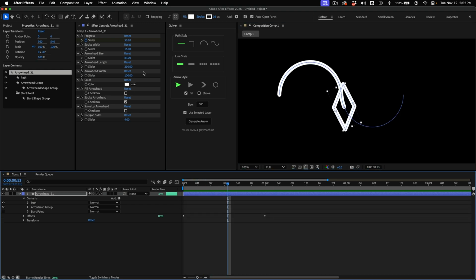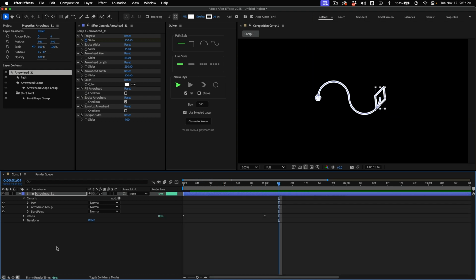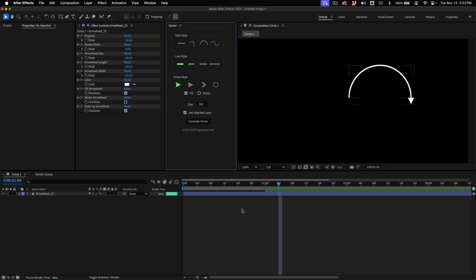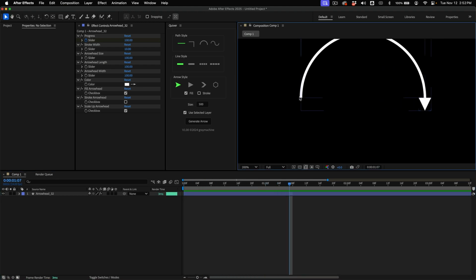Also, not really included in the interface or in any of the expression controls, there's this blank start point too. Just if you happen to need it, if you want something to actually have a starting shape as well. So let me turn this off. Let's just create a basic half circle kind of thing, and you want something here at the base.